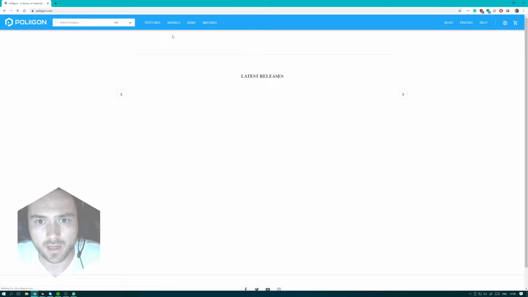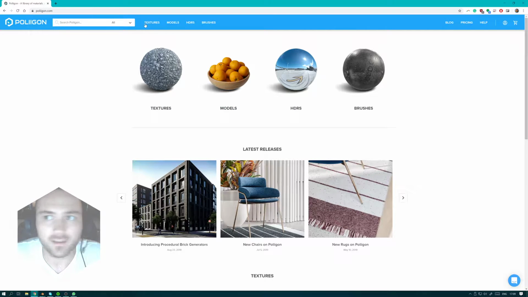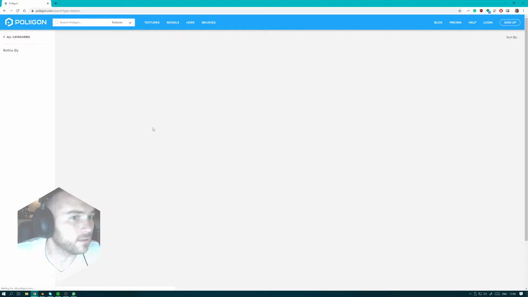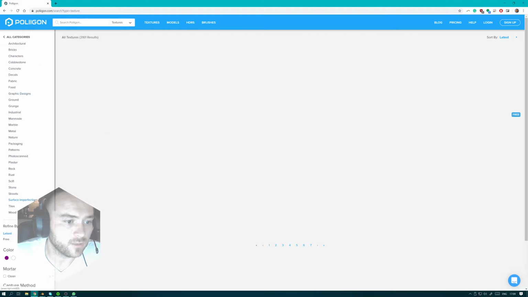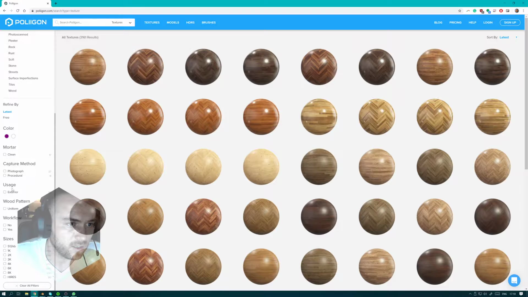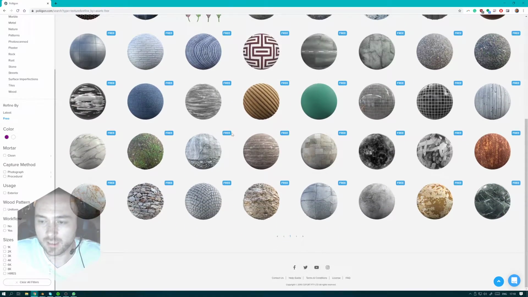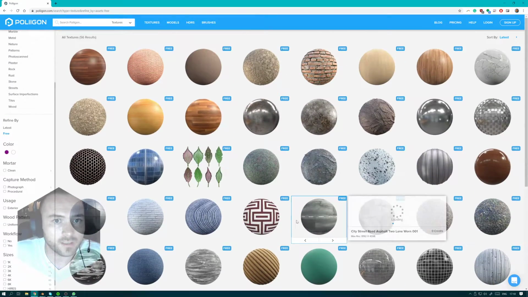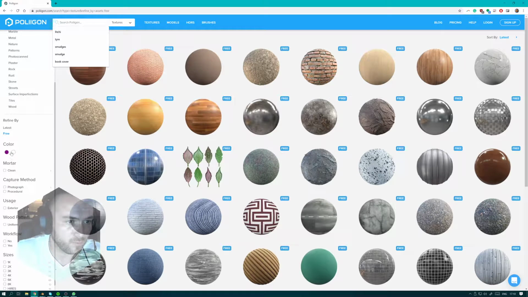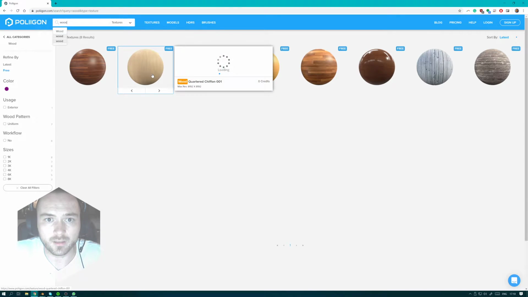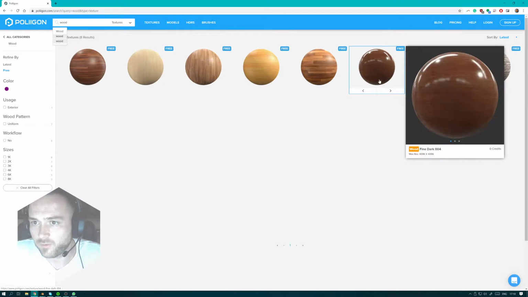So first of all, Polyhaven, as you know, is Andrew Price's texture site. I'm just going to sign out just so you can see what you can get for free off the site. If you just go to refine by free, there's plenty of free textures, really good ones too. If we were to look for a nice wood one, mark the free flag and then say wood, these are all free wooden textures which you can download. For instance, that one. I think I already have it downloaded since it is free.